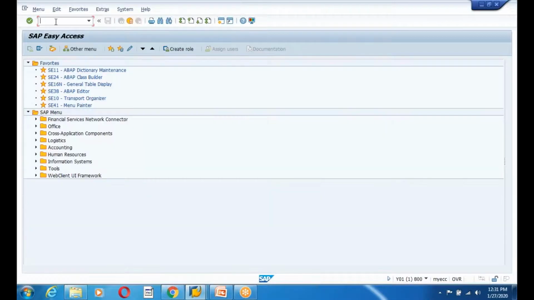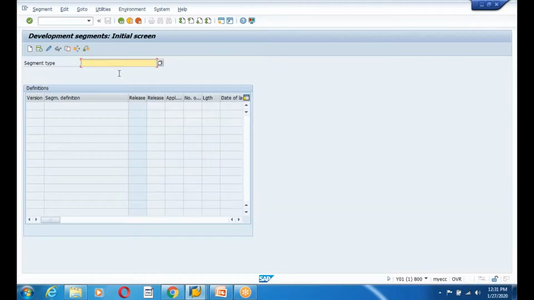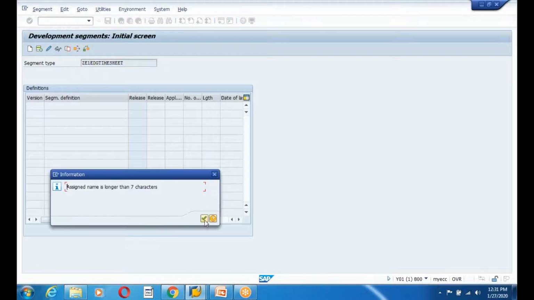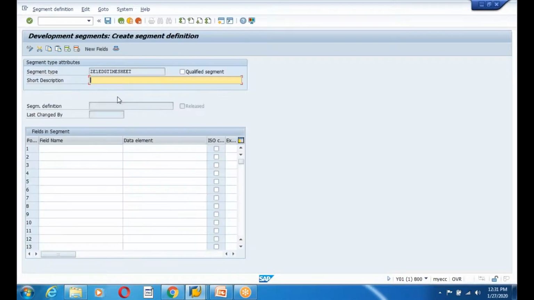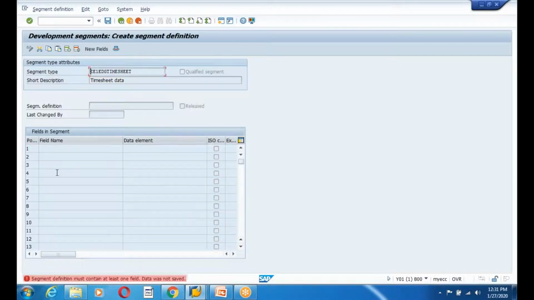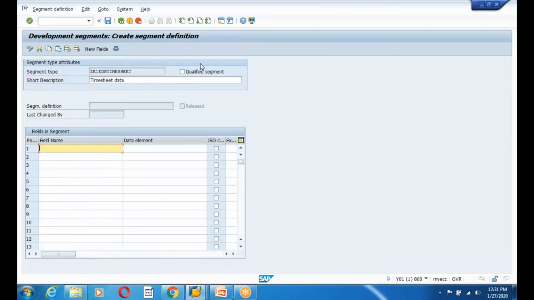If you want to add a segment, you need to create the segment first in WE31. Z1EDZ timesheet. This is the thing I'm going to create, guys. Timesheet details, and go to the timesheet details. So timesheet data. Save. SAP user, person responsible. At least one field. Yeah, we are doing that.